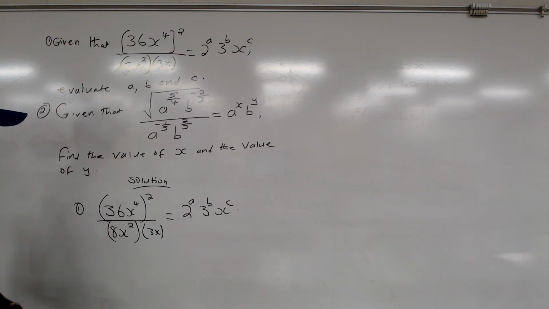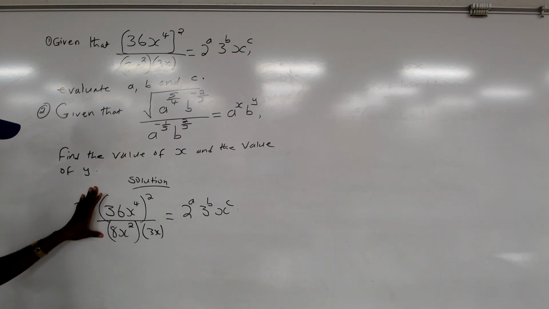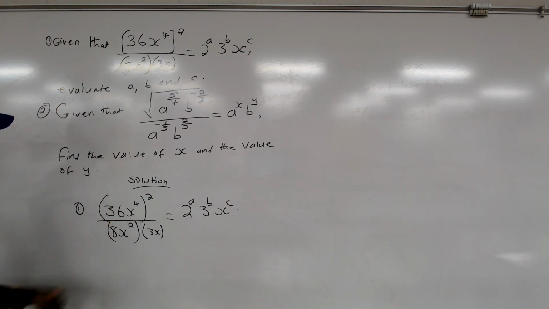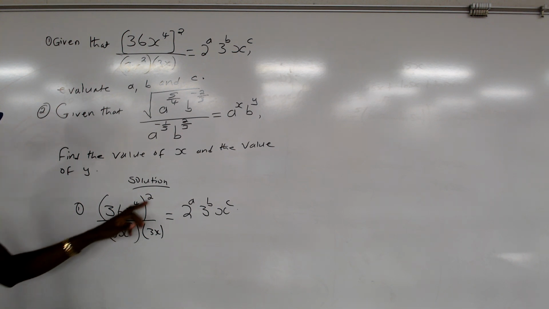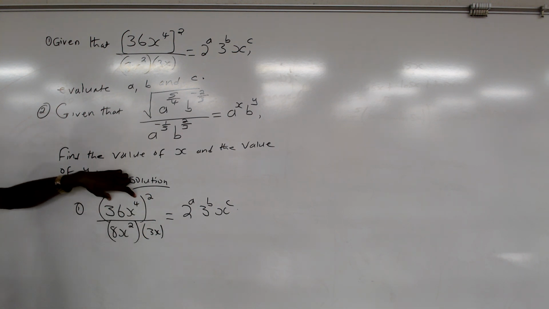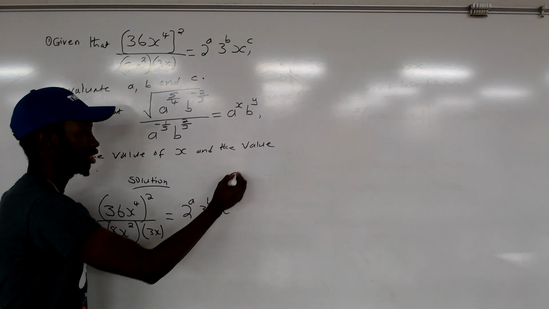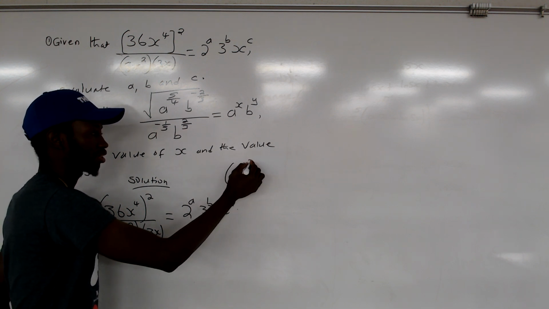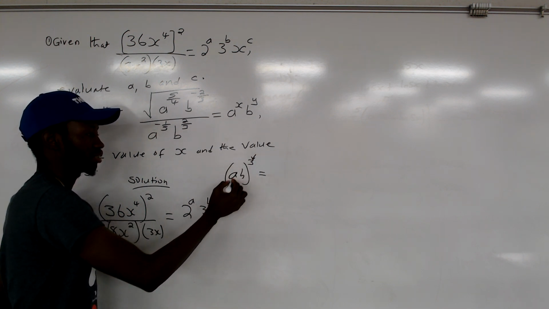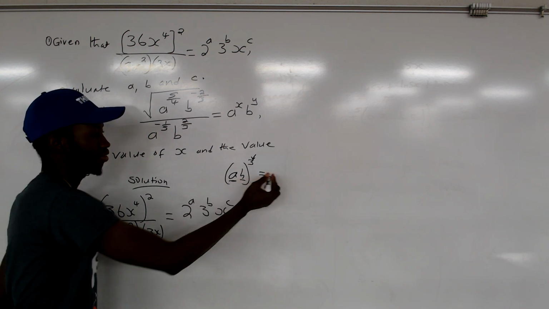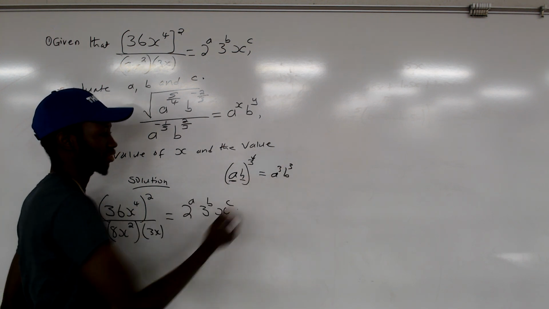So the first step, we need to compare the left-hand side individual terms given, and we also compare the right-hand side individual terms given. So if we consider the left-hand term, the numerator is given as 36x raised to the power 4 all raised to the power 2. So we need to clear this bracket. That's like if you have ab all raised to the power 3, it means this power is affecting both the terms inside here. This would be a raised to the power 3 and b raised to the power 3.